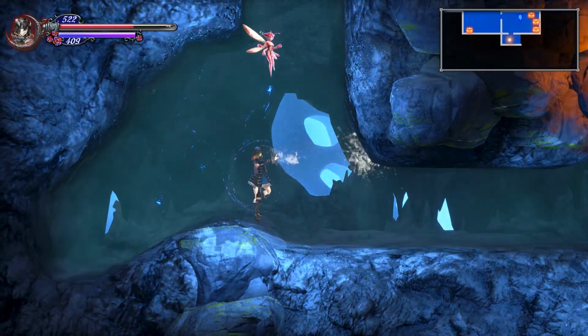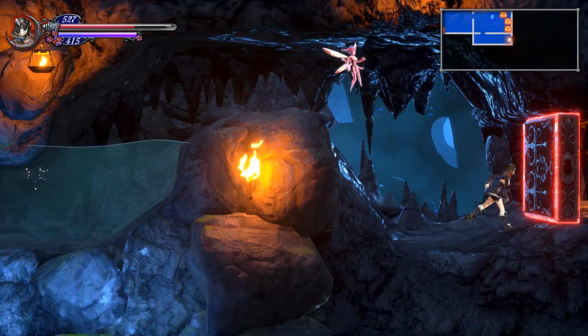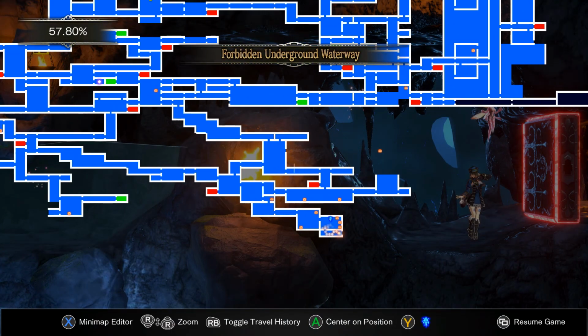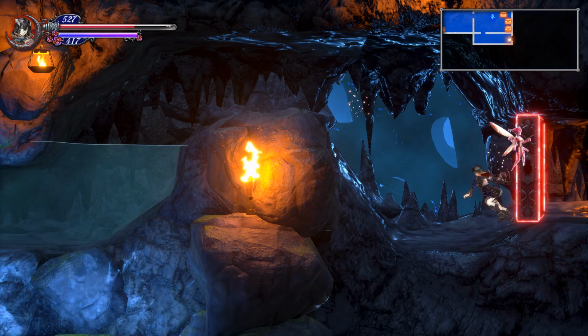Continuing on down here. Ooh, okay, we've made it. So we've finished off with the forbidden underground waterway for now. There's a little bit over here, which I'll explore another time, but that's pretty much most of it.